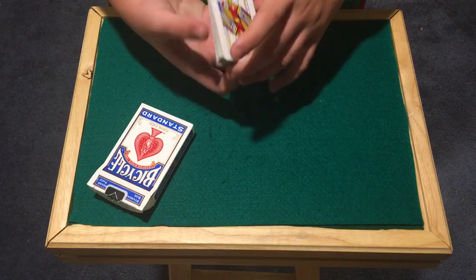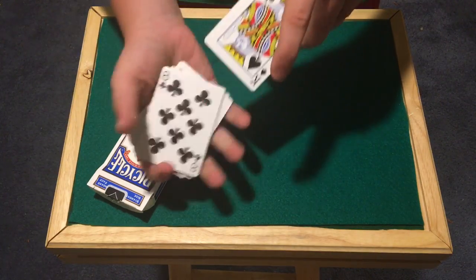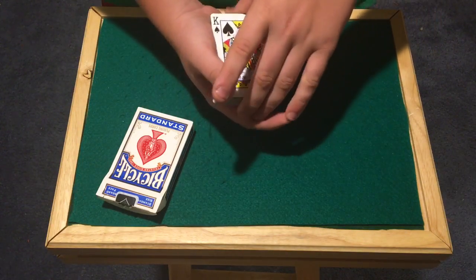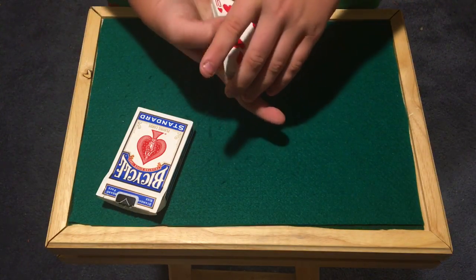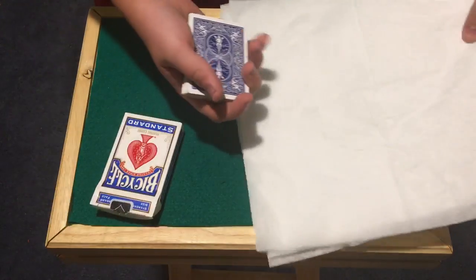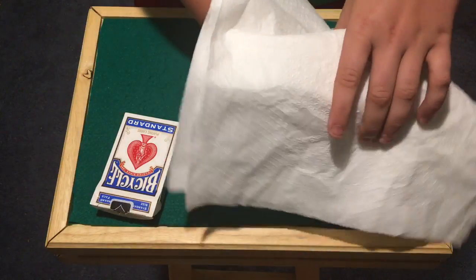Let's get into it. So Adam, we're gonna start this trick by having you select a card, but we want to have you select a card in a little bit of a different way. If you didn't know, this is called the Hindu shuffle and it's very popular, but one of the reasons I don't like it is you can clearly see the cards are face up, so I would know exactly what card you are selecting. We're gonna have you select a card in a different way. So over here I have some napkins — what we're gonna do is go ahead and place the napkins on top of the deck.